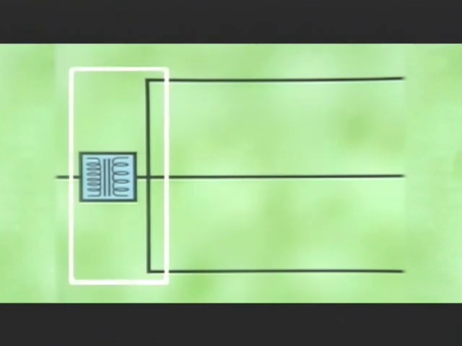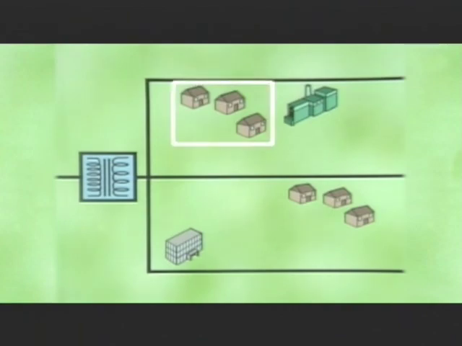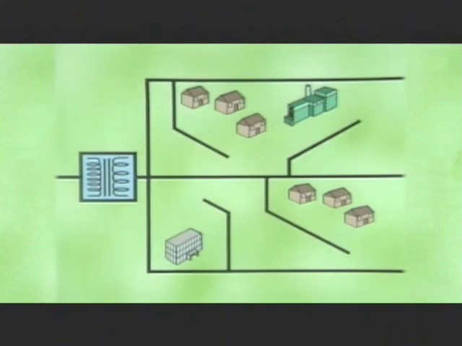Now, this substation supplies electricity to all of the customers within this service area. Typically, these customers include residential communities, industrial facilities, and office buildings located in various regions of the service area, which can be several miles apart. To reach customers in specific regions of a service area, laterals are tapped off the feeder. Laterals are nothing more than extensions of feeders that supply electricity at primary distribution voltage to regions of the service area that are not adjacent to the feeder.